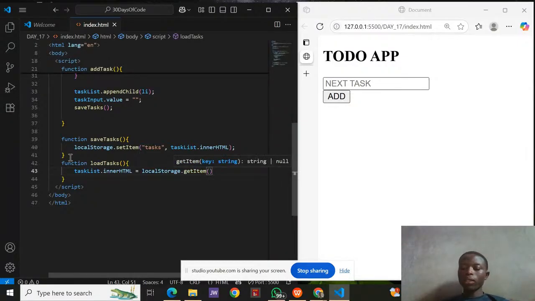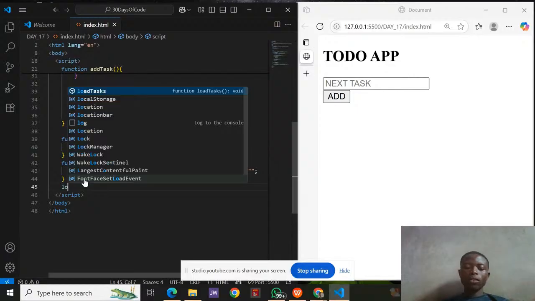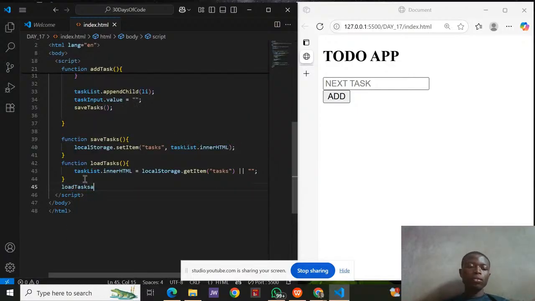Then open the bracket, we're going to have task. But if there is no task, return empty. Then let's call on the function of load task.